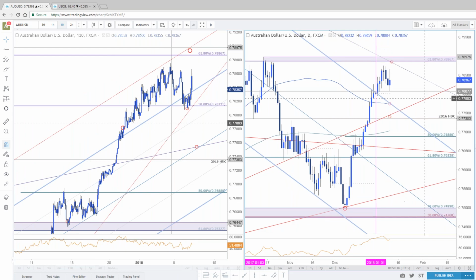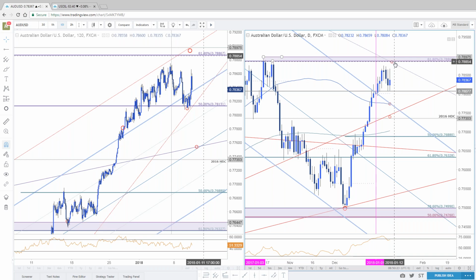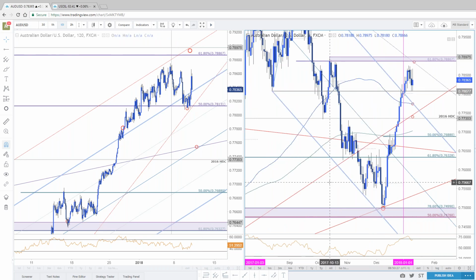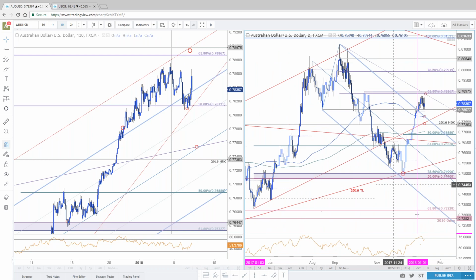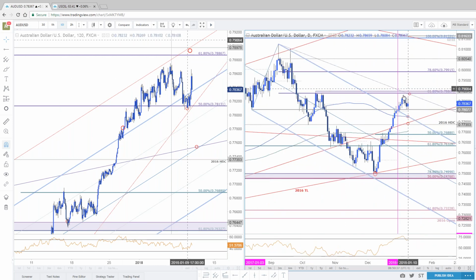Do you remember about this level, guys? We were talking about it earlier in the week. This is where we originally wanted to get on the short side of this trade. 78.86 into 78.97 is basically the swing highs that he made back there in October, and the key 618 retracement of last year's entire range, the decline off last year's high. So you had slope resistance up there too. It was just kind of a nice spot.